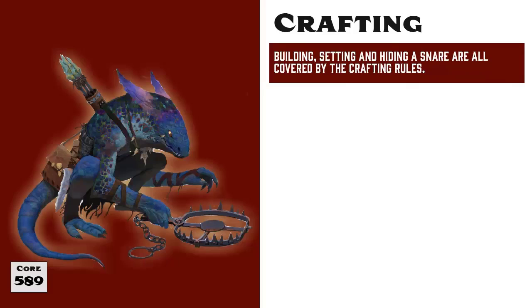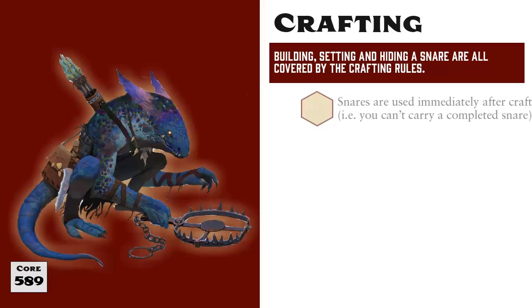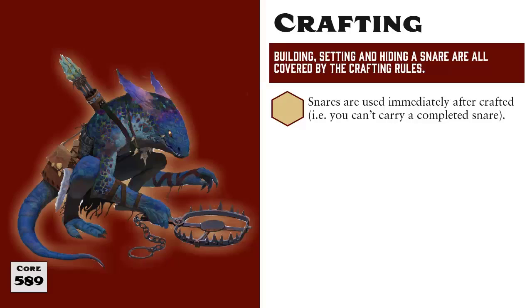Mechanically speaking, snares are single-use consumable items and therefore share some similarities with other consumables like alchemical elixirs, but there are a few differences as well. Unlike other consumables that can be carried, snares must be used immediately after they are crafted. It's not uncommon for people to assume that they can craft the snare first, carry it around like any other piece of gear until it's needed, and then find a good place to set it up. Or they think that they can create it and then hand the snare off to a friend to go set it up. But that's not how it works.